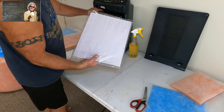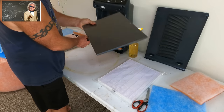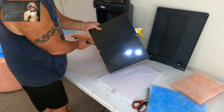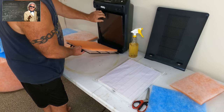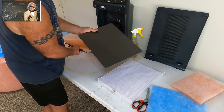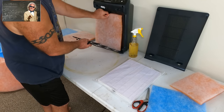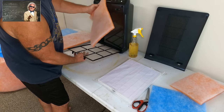They come with this filter right here. Not cheap. They also come with, it's got plastic on it right now, but they have the carbon in them for smell, to help filter out smell in your house. What we do is we take that plastic off, of course. That would go in like this, because this is washable. Once you use it, spray it out with warm water, let it dry, put it back in, over and over and over again. Now, we're going to take that, take the plastic off, put this tackified orange piece in there, and set this in the notches down below.